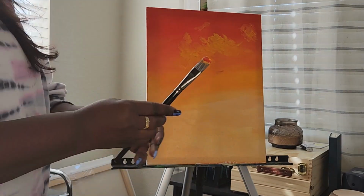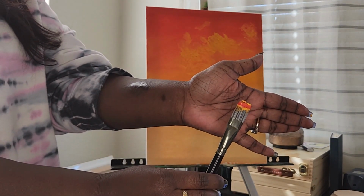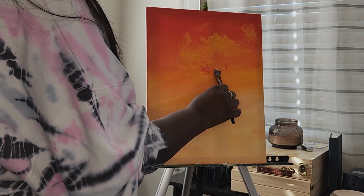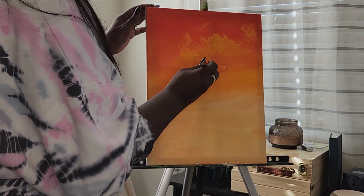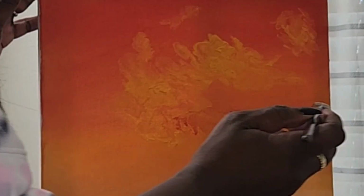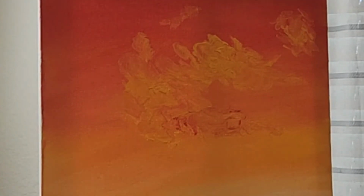Using the same medium brush, we're going to add some red and yellow together to make a darker orange. And we're going to give our clouds just a little depth. So just go in with the same motion, tapping the color around till you get a really nice shape for your cloud. I'll go ahead and zoom in here just so you can see what I'm doing. Just adding a little bit of red in there, just to give it a little depth.